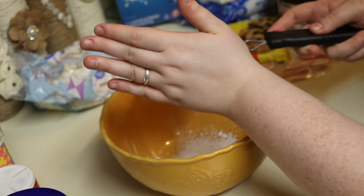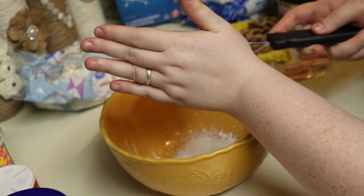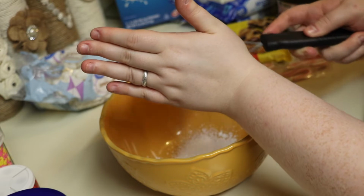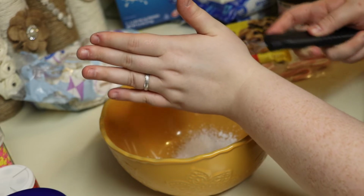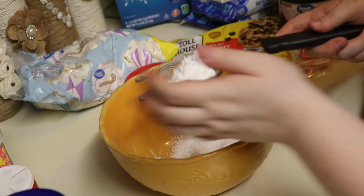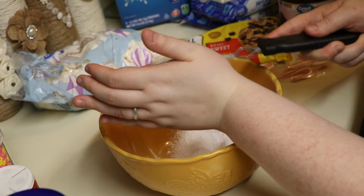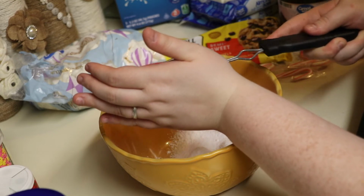We're going to be taking 2 cups powdered sugar and using a sifter to make sure we get rid of any lumps or anything like that. And I'm just going to do that real quick with both cups. This process is a little tedious, but just keep on going until you get it completely done, and it makes for a lot smoother cocoa mix.